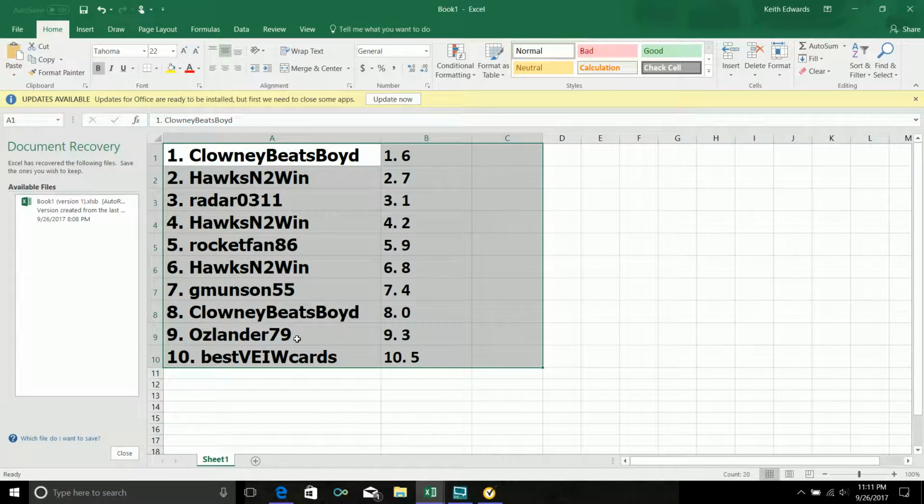Clowny Beats Boy, Jonathan with the number 6 slot. Hawks in the Wind, Andy with the number 7. Look at Jesse with his golden horseshoe with the number 1 slot. Congrats, buddy. Andy with the number 2 slot, which can be a pretty good one in this one. Joel with the number 9. Old Dr. Rocket himself, Andy also with the number 8.